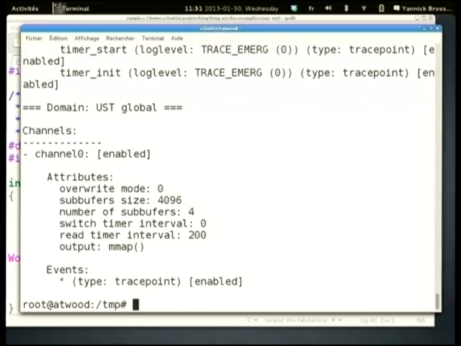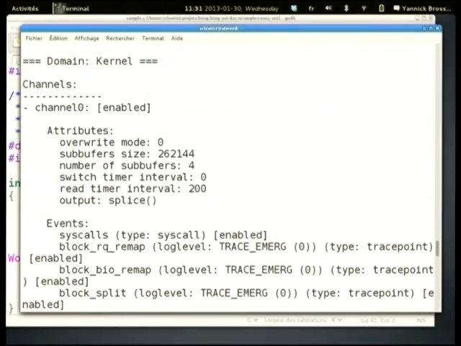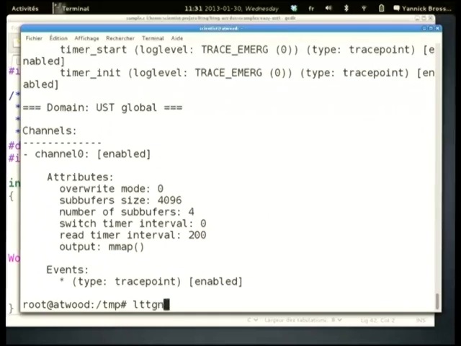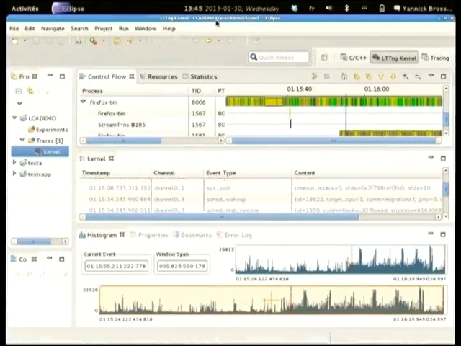You can have a look at a couple of list commands that show you detailed information about your session, which tracepoints were activated, what the parent is. You can change the size of the buffers and all of that. You can add more buffers or reduce the number of buffers, depending on the load of your application, and if you want to have a lot of trace points with less memory impact. You also see the mmap option, depending on what kind of output you want, and what you can see if you do live tracing. You will see that in the list command. And when you finish, you can destroy your session and it's gone. You will need to start again.